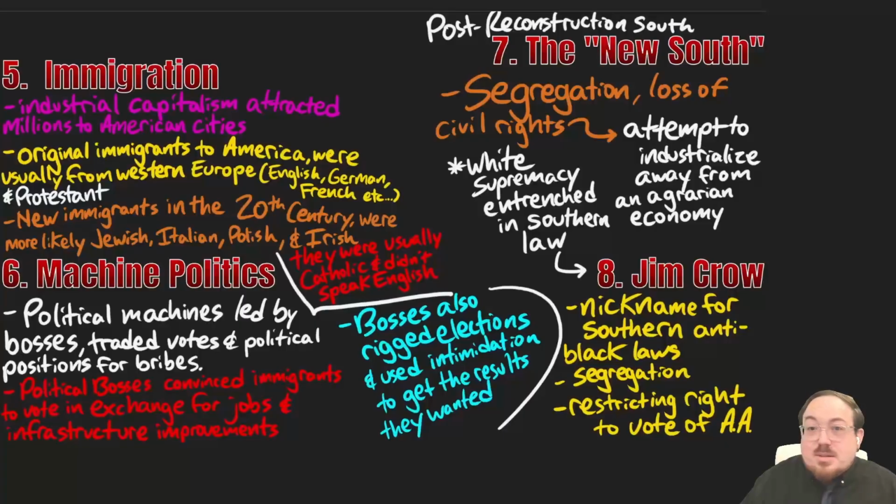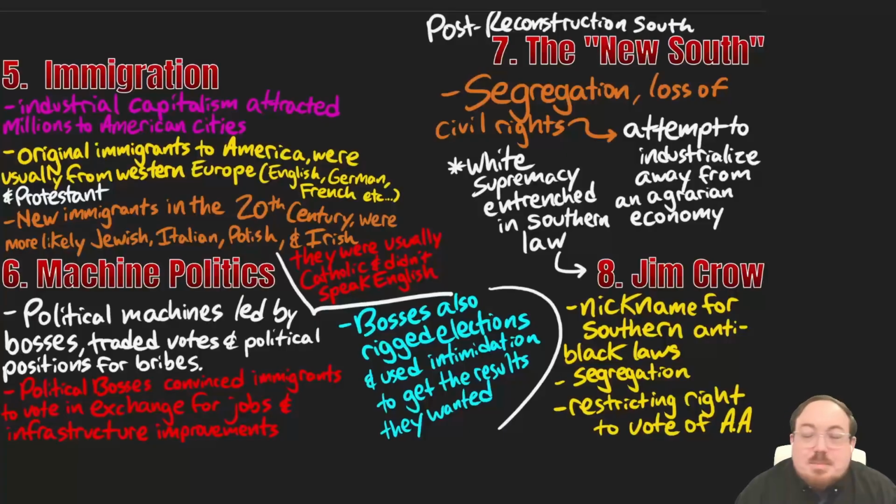And so you get these political bosses who begin abusing their position in order to make money for themselves and do so at the expense of everybody else. Again, this time period is a period where we realize maybe we do need to have a little bit of government control. Maybe we do need to have a little bit of government regulation, because if we just let everybody do what they want, a lot of people are going to do bad things. And a lot of people are going to take advantage of people.